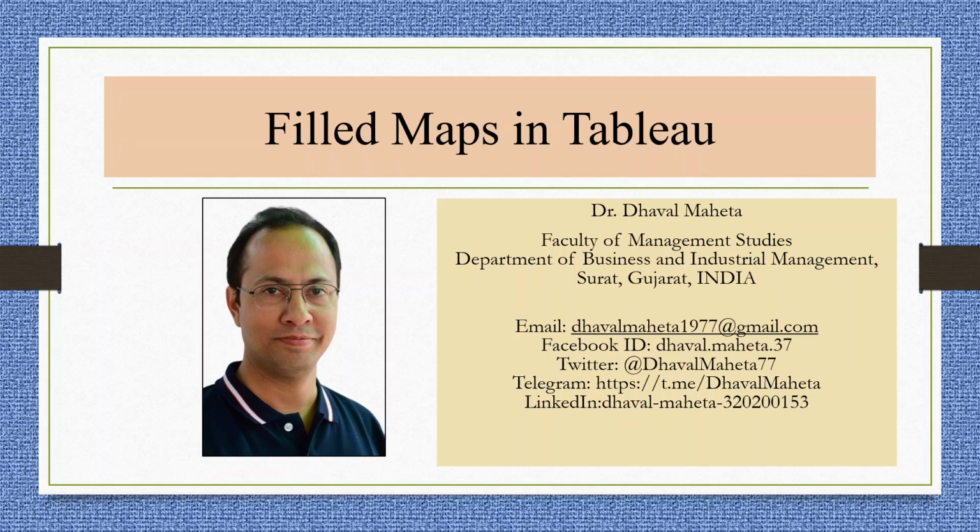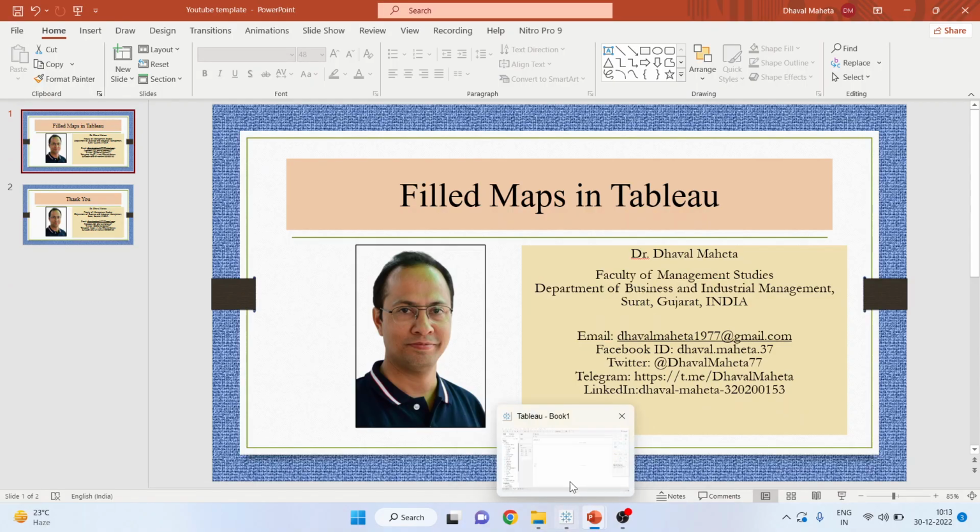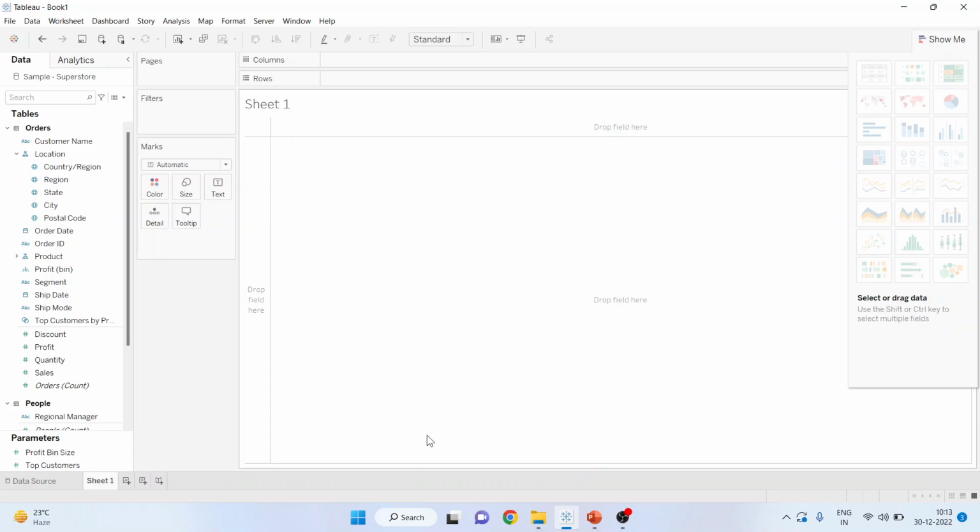Today we are going to discuss how to generate field maps in Tableau. So for this, we will go in the environment of Tableau. In Tableau, the variables are divided into two parts. This is the dimension and this is measure. Basically, dimensions are those variables which are categorical and measures are those variables which are continuous.